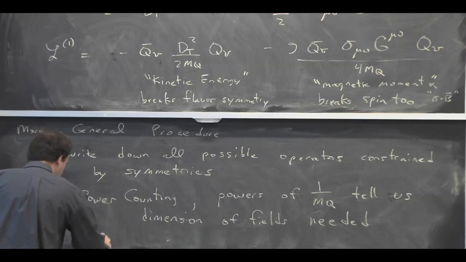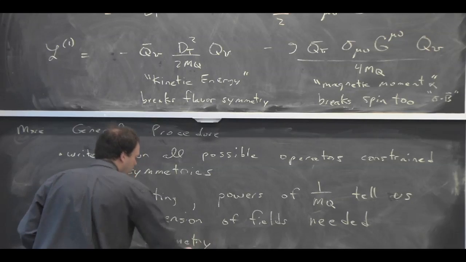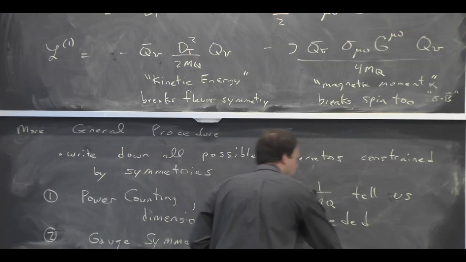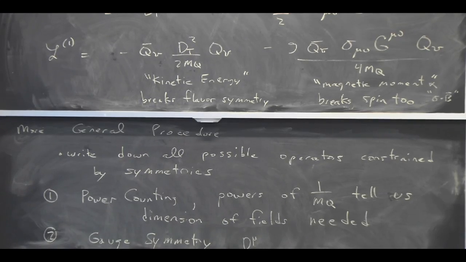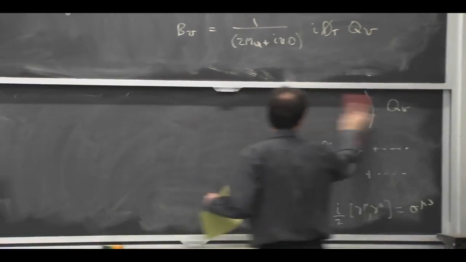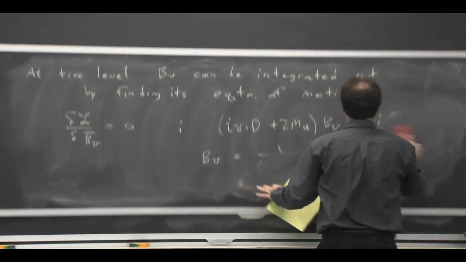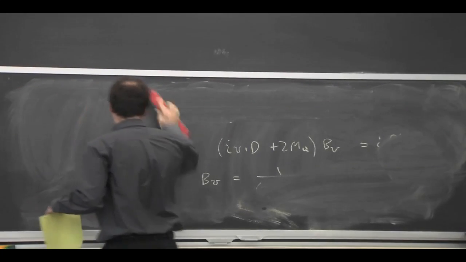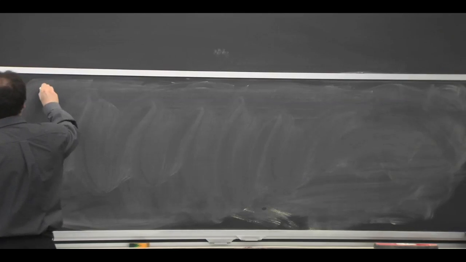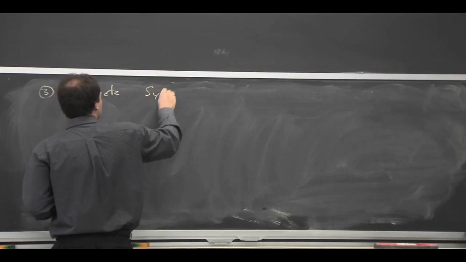There's gauge symmetry, of course, so use covariant derivatives. Very easy to take into account. There's discrete symmetries like charge conjugation, parity, and time reversal, which are symmetries of QCD if we drop the theta term. And we can impose them as well. And again, that's easy. I wouldn't be making a list if there wasn't at least one thing that was hard and non-trivial. But discrete symmetries are easy.